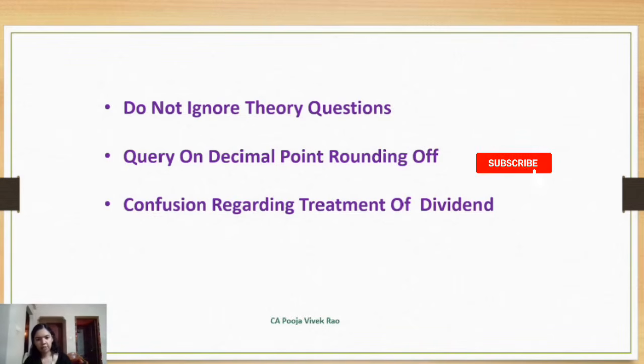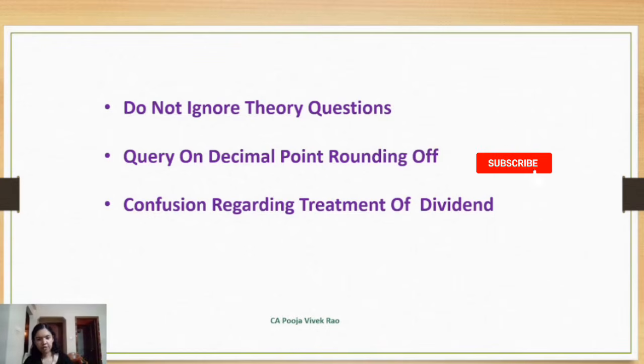However, sometimes there might be a question where nothing is mentioned. They have not mentioned whether the dividend is expected or dividend is paid. Nothing is given in the question. That time what to do? That time you can assume it either as D1 or D0. In both cases, marks will be awarded. But what you have to do is, in the notes section, write an appropriate assumption stating whether in your calculation you are considering it as D1 or D0. That is very important. You have to clearly write a note that in your solution, you are assuming the dividend to be D1 or D0.